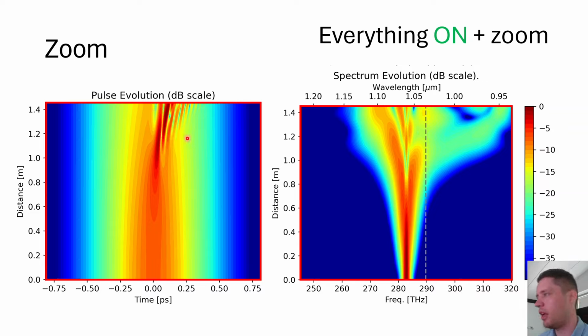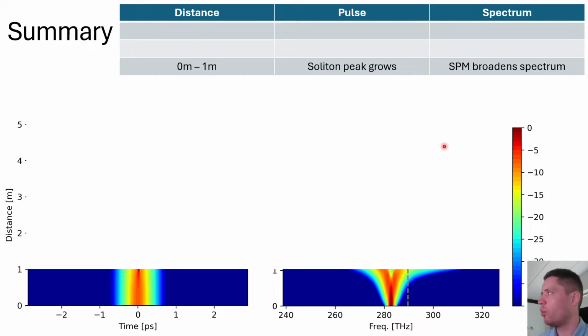But in any case, in the spectral domain, we can see that the pulse is initially dominated by self-phase modulation, because it starts out with a very strong central frequency lobe here that then diverges into two different bumps that broaden quite quickly. And so here we can begin to see the effect of the Raman soliton growing off to the lower frequencies here, and maybe a bit of forward mixing taking place over here, generating new components at 320 terahertz.